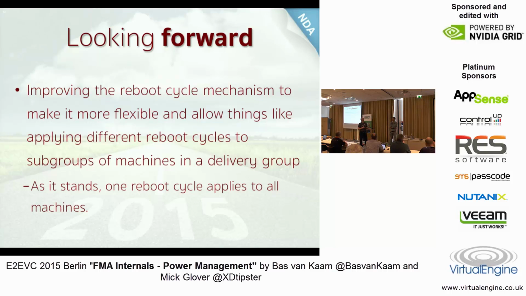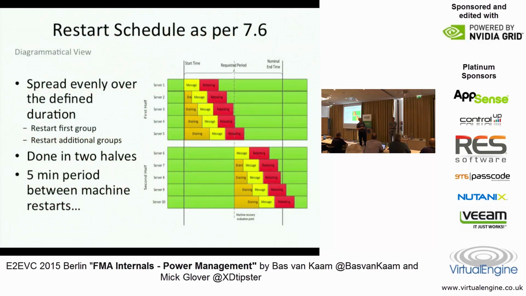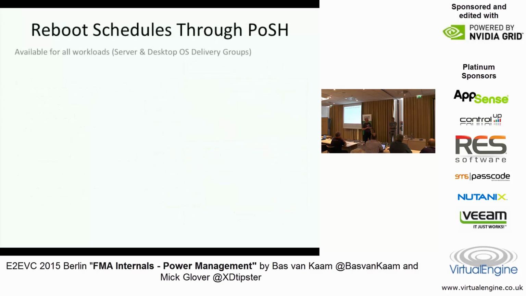That's really one of the only things relevant to what we're talking about today, so we said we would just look at it really quickly. As it is today, it's a little bit misleading. I'm sure some of you look at the reboot schedule property inside of a server OS delivery group and you see the terms restart first group and restart additional groups, and it's certainly a little bit confusing. It doesn't mean different delivery groups. Essentially, right now we spread the restarts evenly across two halves, basically. Restart first group essentially means restart the first server. It doesn't really mean group. And then every server is subsequently restarted at a 5-minute period. That's pretty much what happens today. So we definitely need to get a little bit more granular and give people more control over that, for sure.